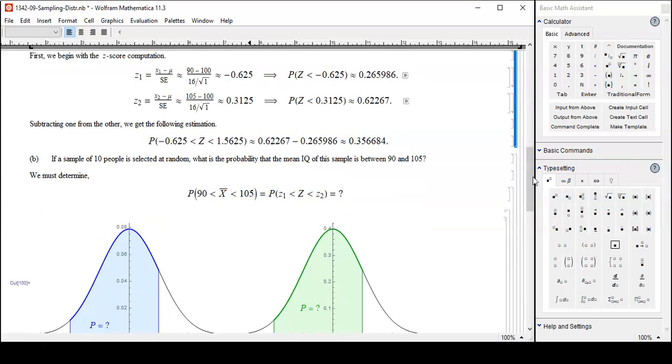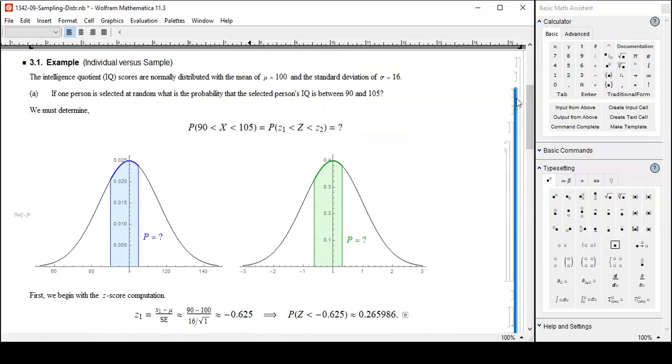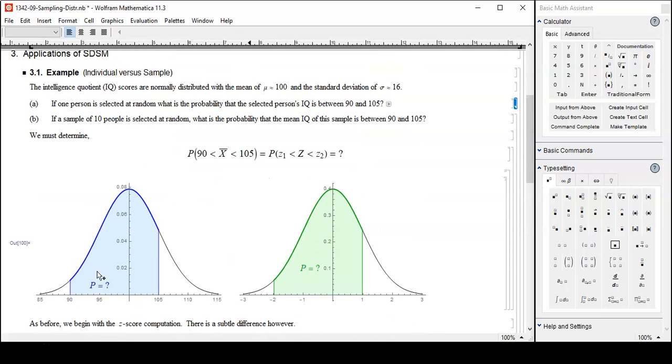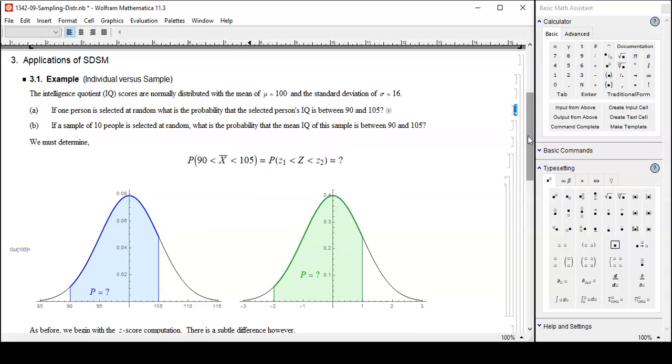In any case, you can see that this proportion is not that high. We ended up with about 35%. But looking at this picture, it looks like it's going to be a lot bigger than 35%. And that's normal because we are looking at the sampling distribution of sample means. So we expect less spread and more concentration toward the mean. So more probability in the middle. All right, that's that. Let's do our computation.